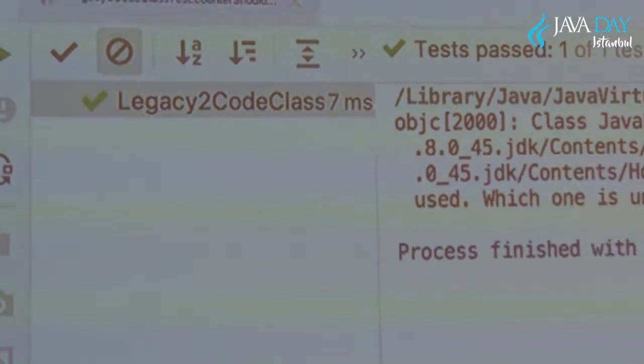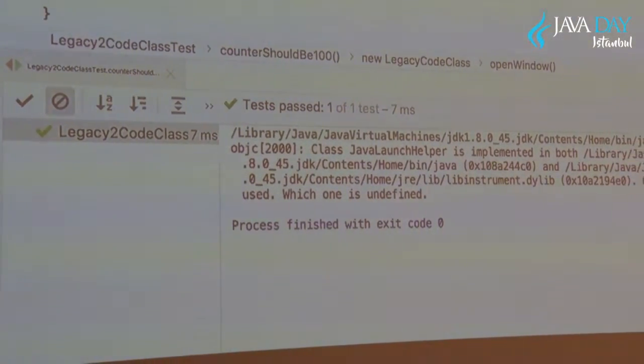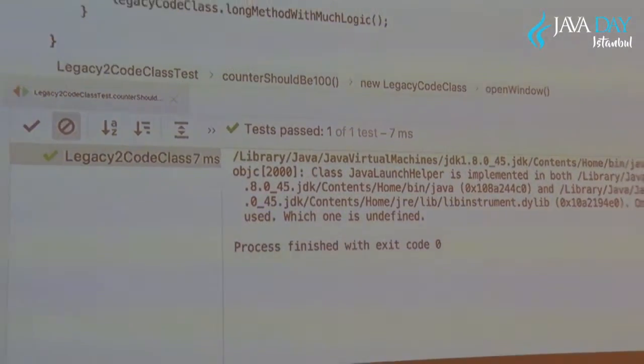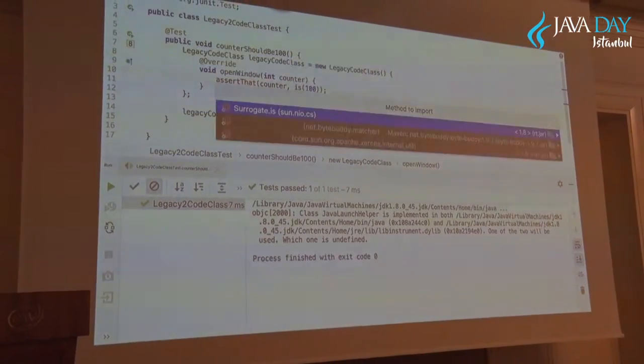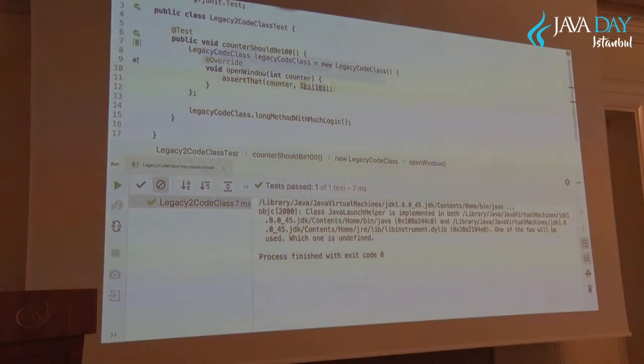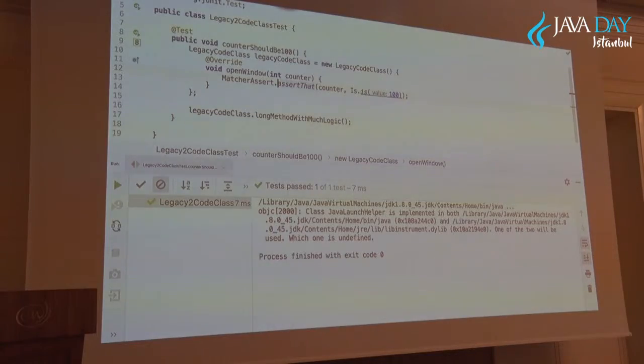So what you can do is assert that the counter is actually 100.